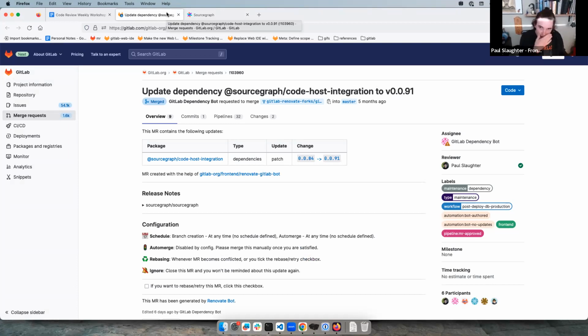So when I run into these dependency updates, obviously the goal is we want to make sure that this works and nothing breaks. Sometimes things are broken, so I want to test this locally. Unfortunately, I can't test against sourcegraph.com locally because sourcegraph.com doesn't know about my local domain, and so it won't accept my requests.